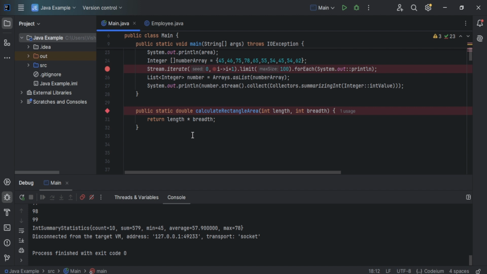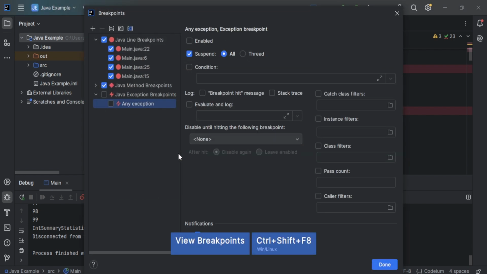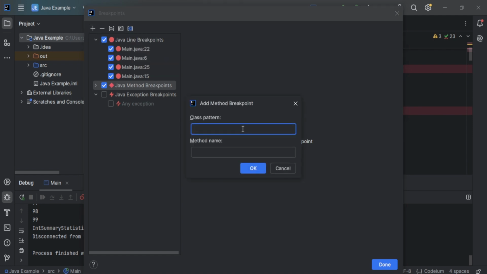So in that case, we can go to Run and from here View Breakpoints, then click on Java Method Breakpoints, click on this plus icon, Java Method Breakpoints again.